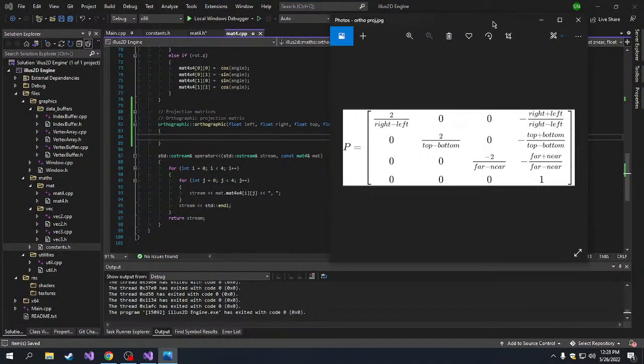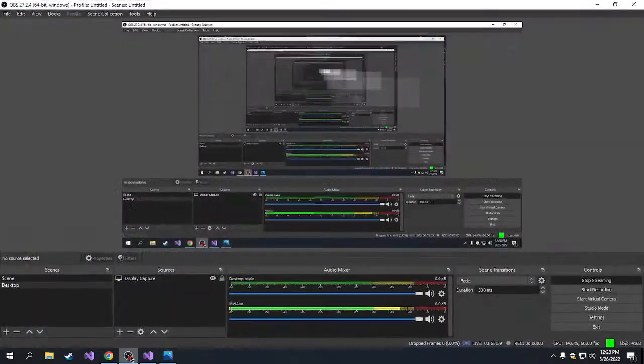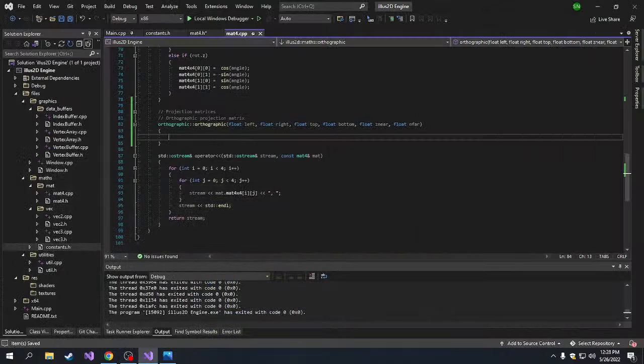So how would we do it? It's pretty simple, by the way. We pretty much just hard code these values ourselves, because our matrix is going to be fixed. It's going to be 4x4, so we don't need to care about the size. We can just hard code it, and it's going to work perfectly. Alright, so let's make an orthographic projection matrix.